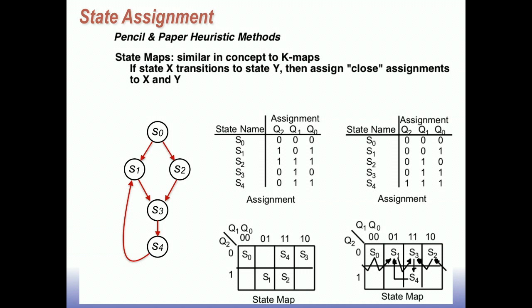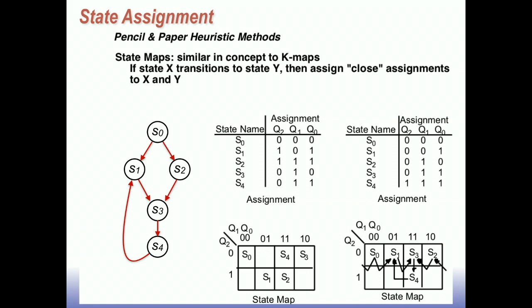Previously, when we were looking at K-maps, we used Karnaugh maps, with this gray coding. And the reason it used gray coding is that in a gray code, you only change one bit at a time. So things that are close to one another in a Karnaugh map, or this type of map, are close to one another in the number of bits that are changed from one to the other. Right? So we can use a K-map to help visualize closeness of state assignments. So that's the idea here.